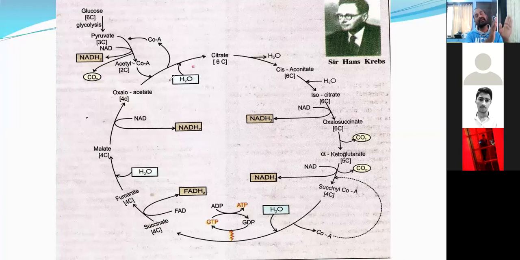Once acetyl CoA comes into the mitochondrial matrix, with it the Krebs cycle will be formed, and that Krebs cycle will be a long metabolic pathway that we will see later on. But before that, have the first 2 steps been understood? Glycolysis and oxidative decarboxylation. Tell me, if it is understood up to here, then we will go further. If not, we will go for some doubt clearing session.